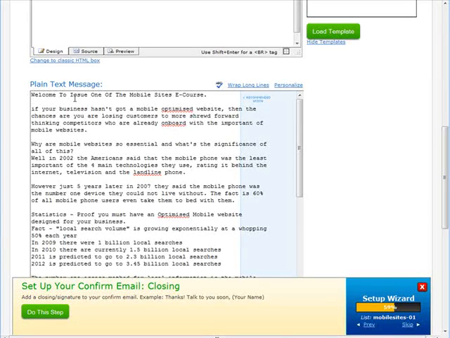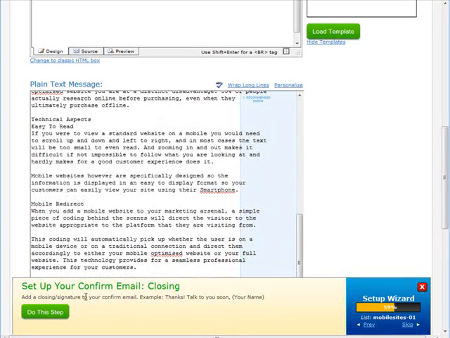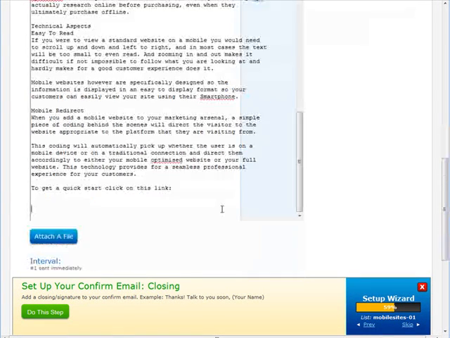Okay, then you can go on with the email that you're going to write. And at the bottom, you can put something like, to get a quick start, click on this link. Okay, like that.